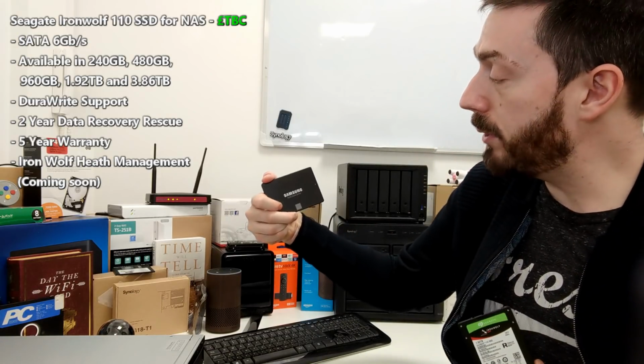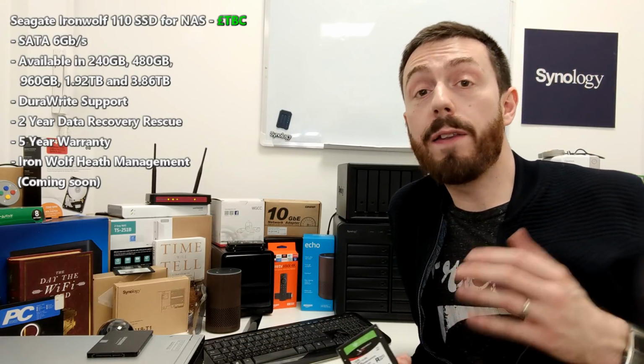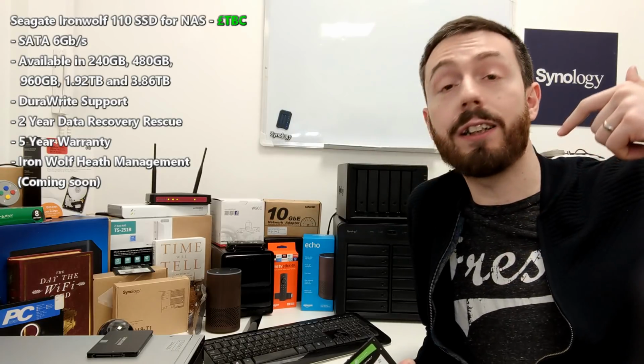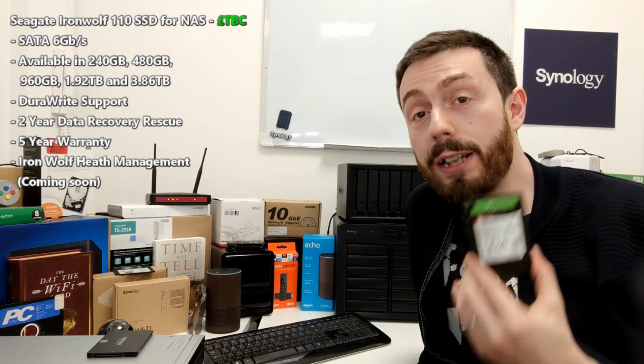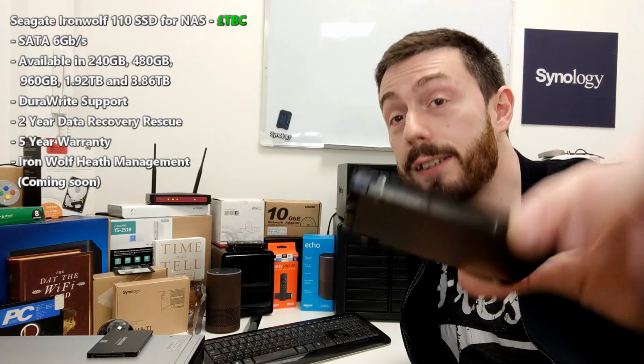Let's face it, Samsung SSDs are currently the most popular SSDs used in NAS right now. That's in flash stations, that's in SSD caching, that's in tiered storage, 10 GbE fast editing, the works. Why has Seagate suddenly decided that you need this Seagate NAS SSD? Because that's what it is.